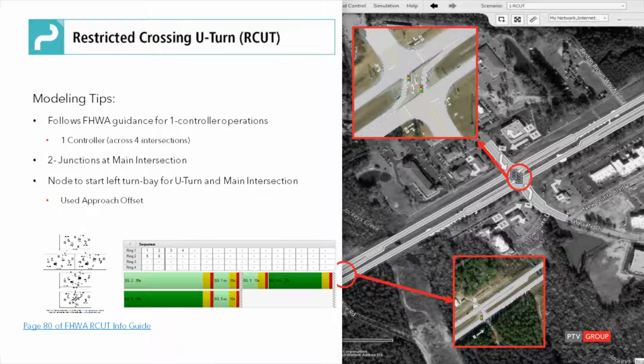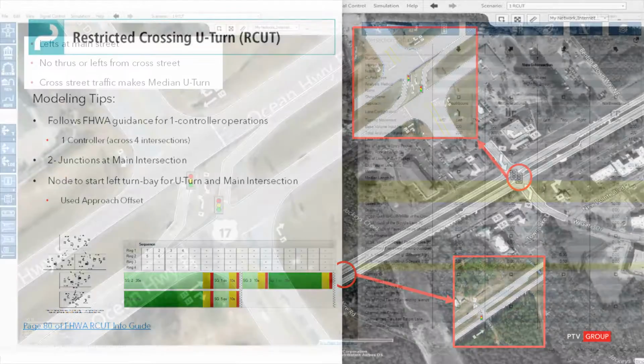FHWA provides some signal phasing ideas, and the link is on this slide. We're using the one scheme here that is for one traffic controller. You can see the ring barrier structure and phasing that I've included in this model on the slide.